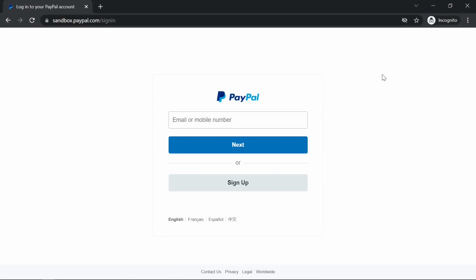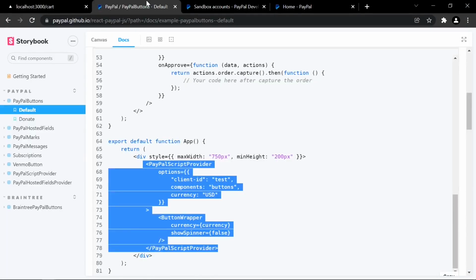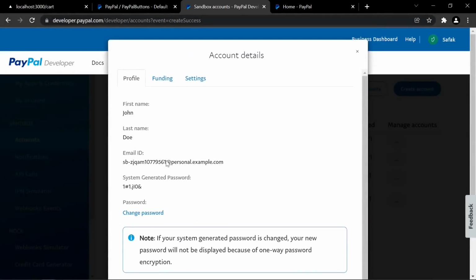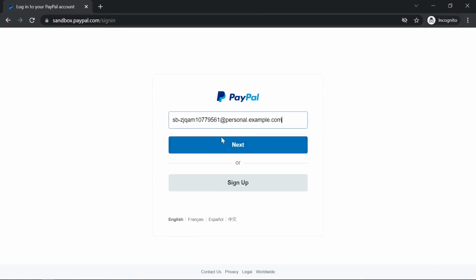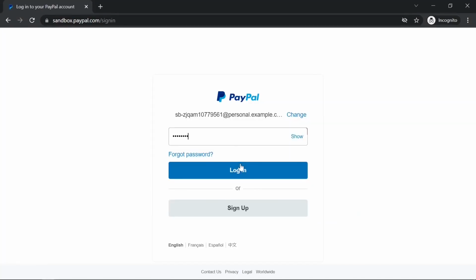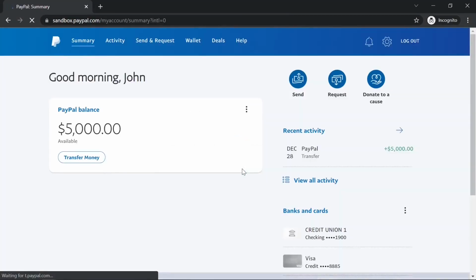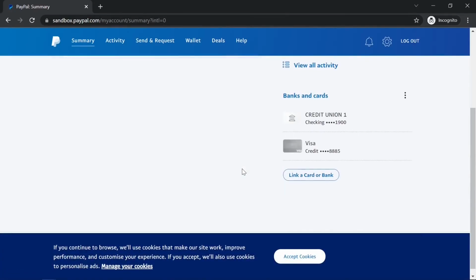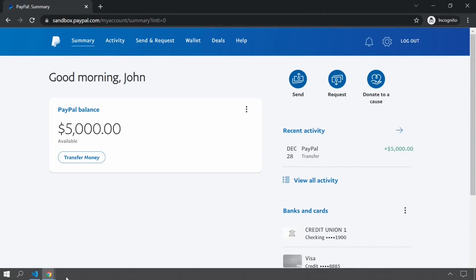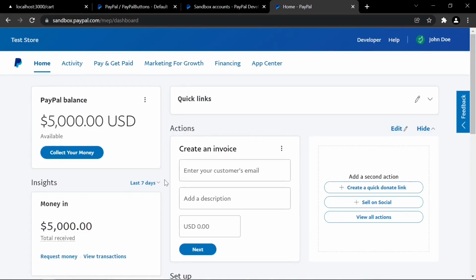And we can go to another sandbox. And I'm gonna open it here, incognito version of Chrome. And let's use it. I'm gonna close here, and for personal account, let's say view and edit. I'm gonna copy this, like that, and this password. And as you can see, this is our personal account. So using this customer account, I'm gonna try to buy a pizza, and after that, it's gonna decrease our PayPal money, and it's gonna add it to our business account.